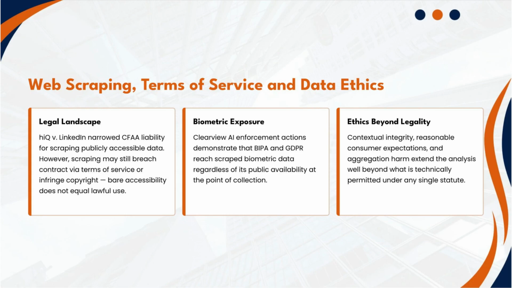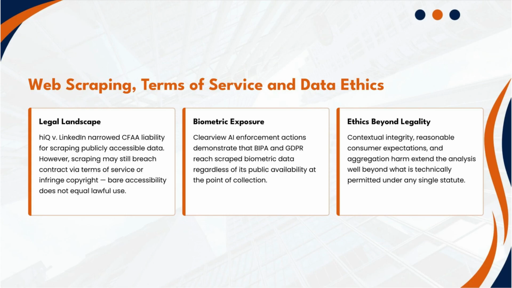Because breach of contract survives. Terms of service prohibiting scraping are enforceable. Copyright can apply to some content. Trespass to chattels if you overload servers. And then AI arrived and made this urgent. Training data. Models built on scraped content. Litigation everywhere. Here's the ethical question I want to leave with you, because the law hasn't answered it.